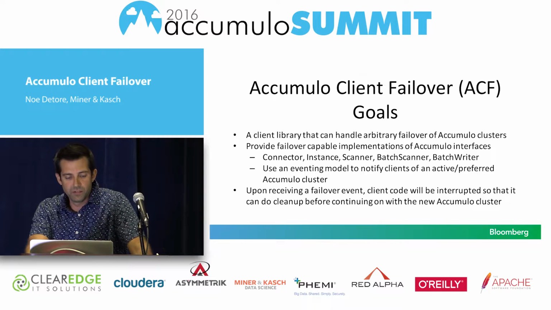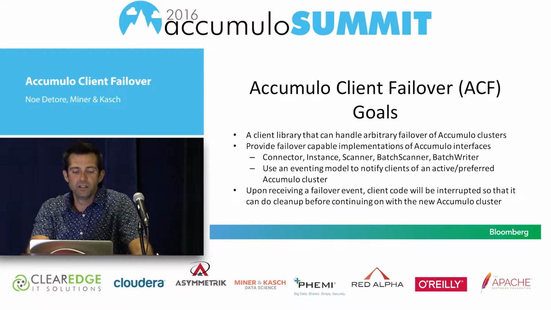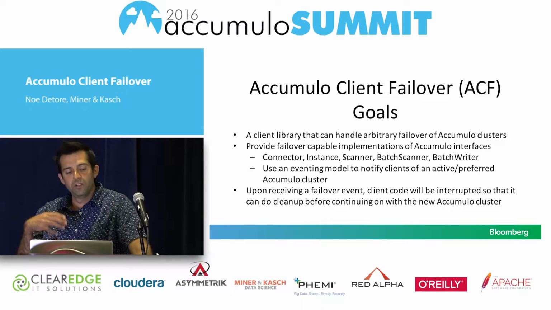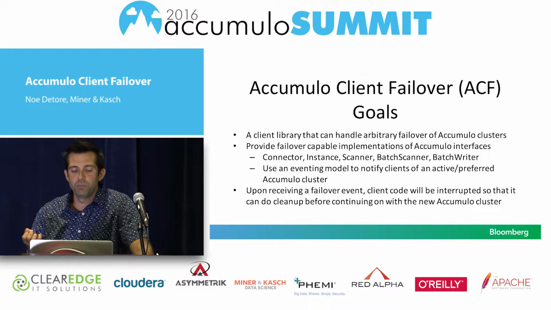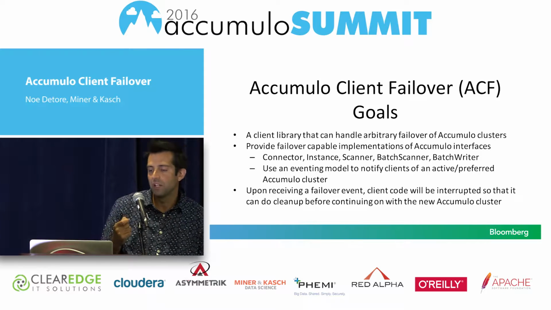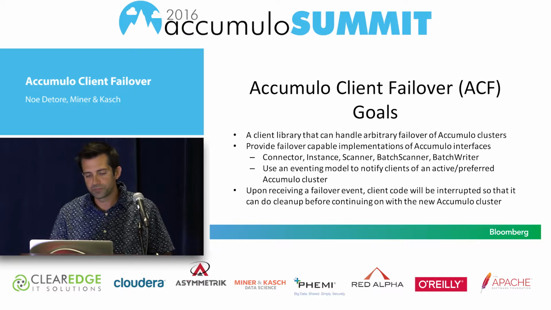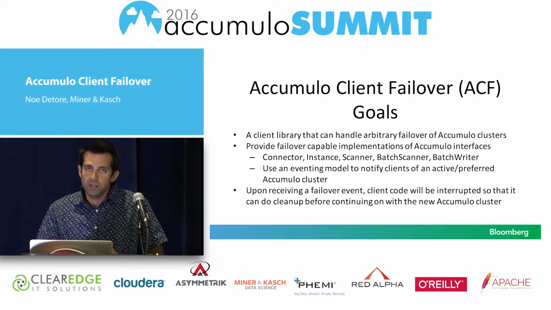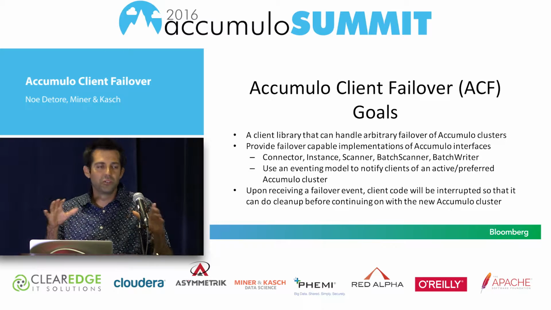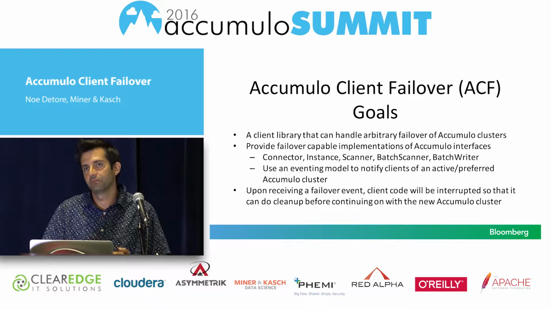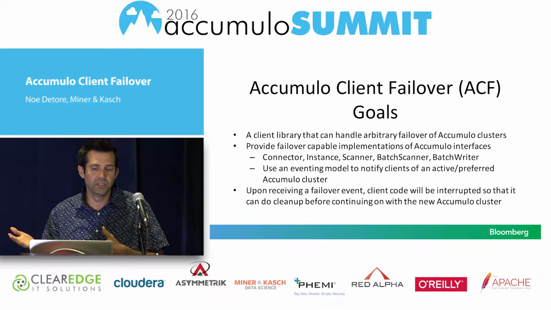And then third but not last, we wanted to have an event. So the users are using the same kind of feel of an API, but when a failover actually happens, we want to give them the ability to do some housekeeping. We figured that if we throw an event, that'll give them the time to do any maintenance or cleanup before their code is persisting to a different data center.